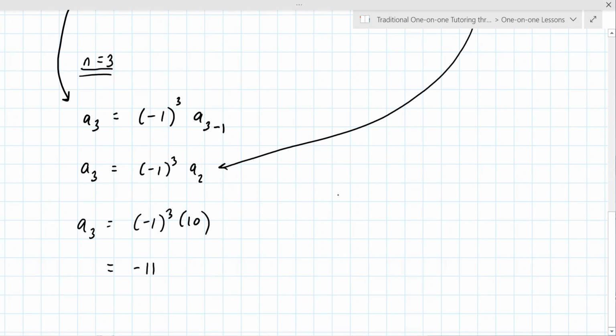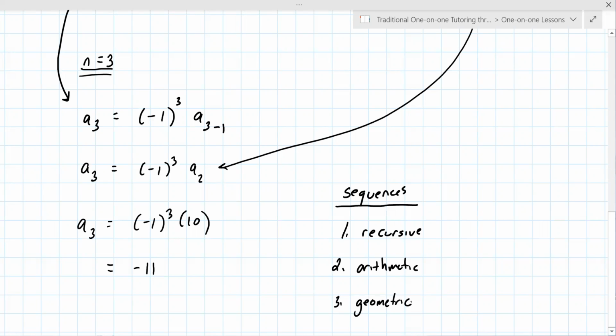Okay. So just as you at some point have studied sequences, I believe, the first kind you studied were recursive, which is what I showed you here. The second kind were arithmetic, and then the third kind were geometric. And so the subscripts are used in this type of setting here. I promise you've seen this, but maybe we're uncomfortable.